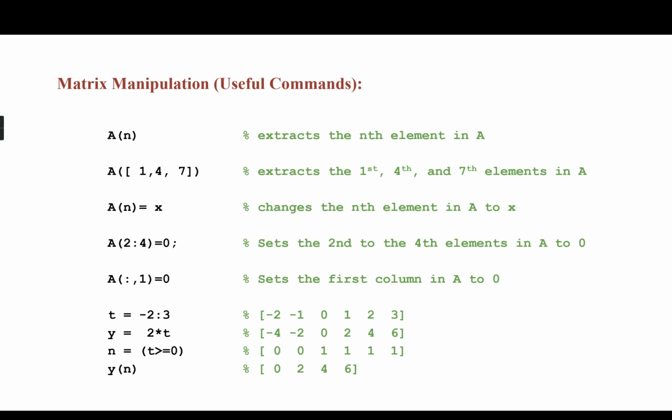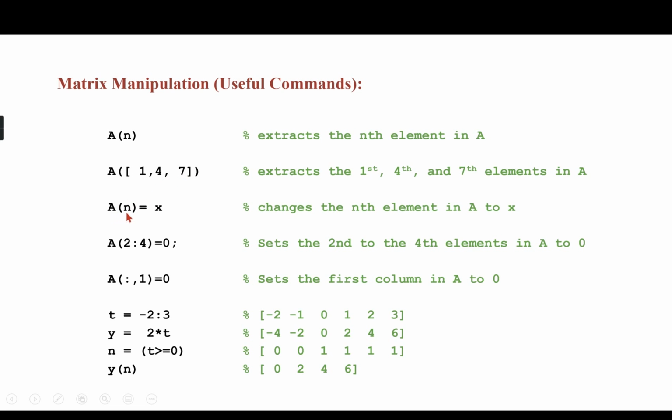This slide lists a few useful commands in Matlab, some of which we have covered already in previous videos, but I will still go over them and do some examples on some of them and introduce new ones as well. So the first command extracts or displays for us the element at index n from A. If we want more than one element from A, we have to specify their locations or their indices. So the command here will display elements at index 1, 4, and index 7, assuming A has a length greater than or equal to 7, of course.